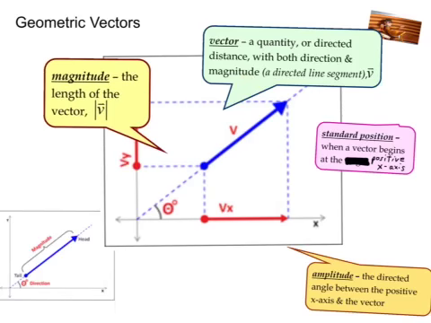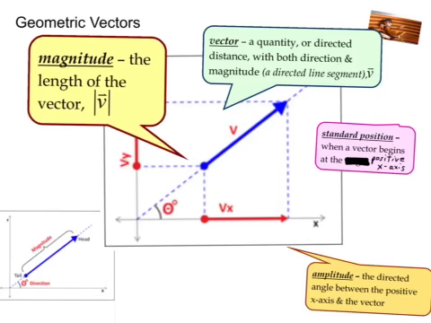Right here is the definition of the magnitude. It is the length of the vector. Okay? So when you find the length of it, you know how much force you have. The symbol for it is right here. It's the absolute value sign, just because it's length and we can't have negative. So distance can't be negative. So that's the symbol we use.